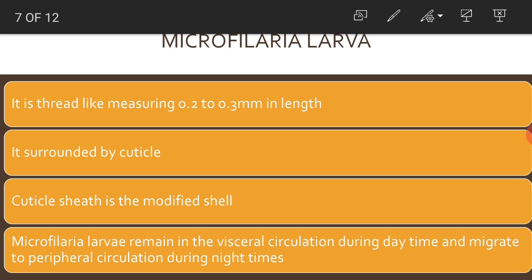So microfilaria larva looks like a coiled thread, and it is surrounded by cuticle, which is nothing but the modification of egg shell. It contains one structure that looks like a tongue, that is called stylet, and that stylet develops into mouth with the process of metamorphosis. And there is one peculiar collar-like structure in the microfilaria larva. Nearer to that, there is excretory pore and excretory chamber, and there is one peculiar cell called Rennetti cell, which is unique to nematodes, and this Rennetti cell is excretory in nature. And apart from these anatomical features, microfilaria larvae exhibit one peculiar behavior.